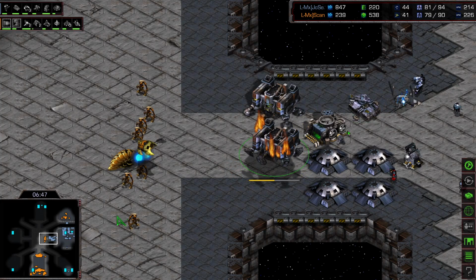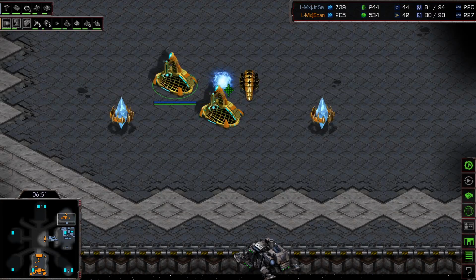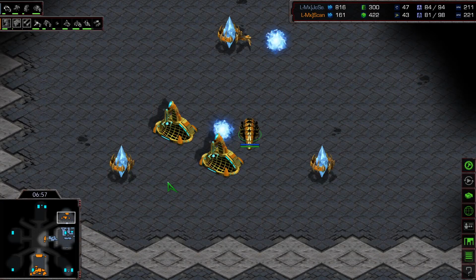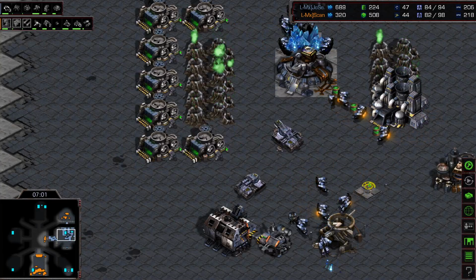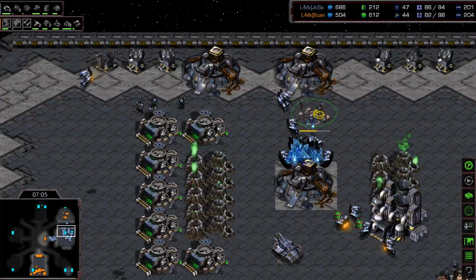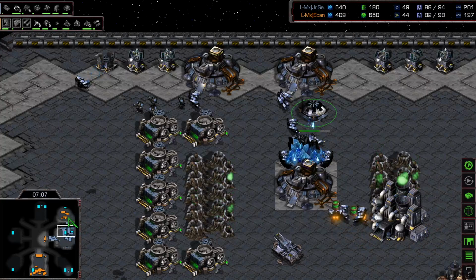So he's gonna lift this one up, and there's another robotics. Here's your starport. Maybe he'll just drop some marines over here, take this expo out, stim them up with a couple medics, and here's that bunker. So good job there by Jose. So Jose really playing this one nicely.